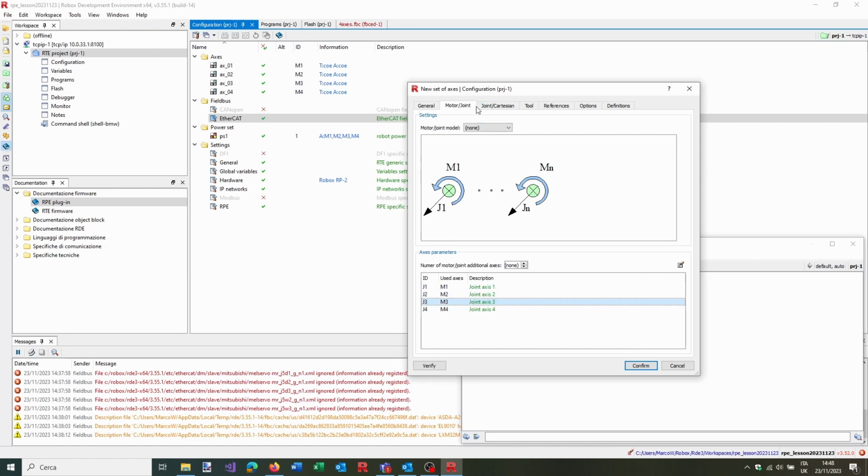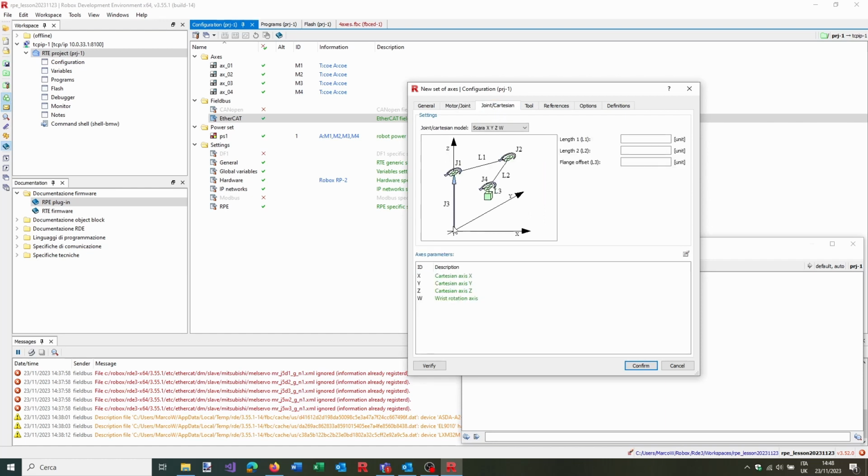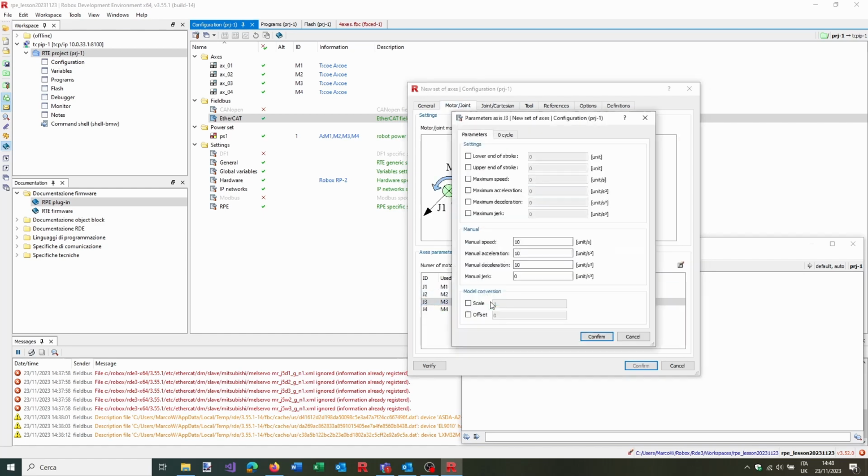Now pay attention to joint number 3. Joint 3 is the Cartesian joint moving up. So first of all, let's go here and check. The lower and the upper end of strokes are not meant to be degrees, but are millimeters. So let's say that the lower end of stroke could be 0 and upper end of stroke could be, for example, let's say 700 millimeters.